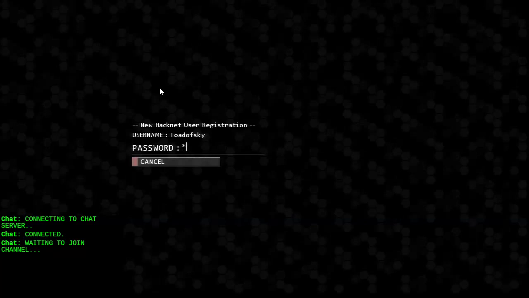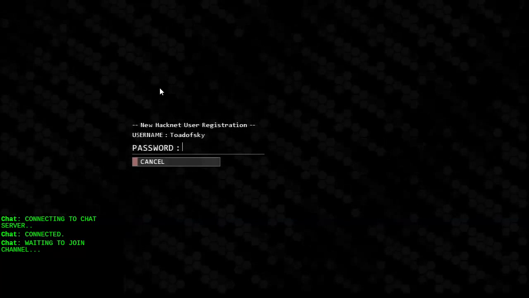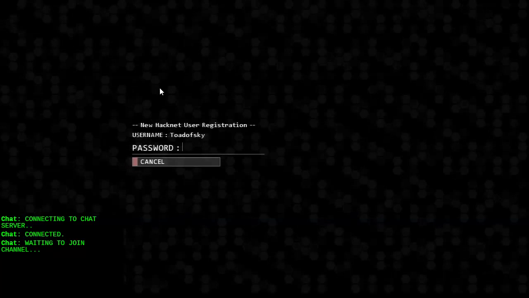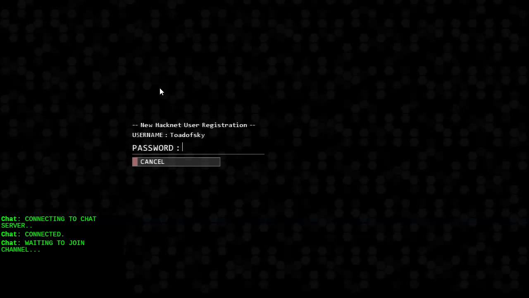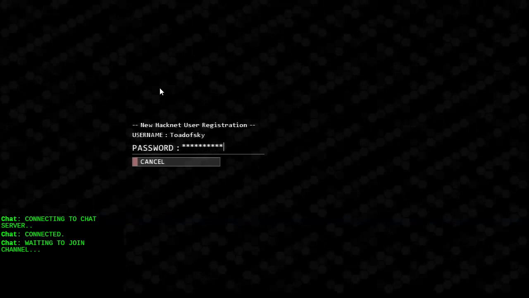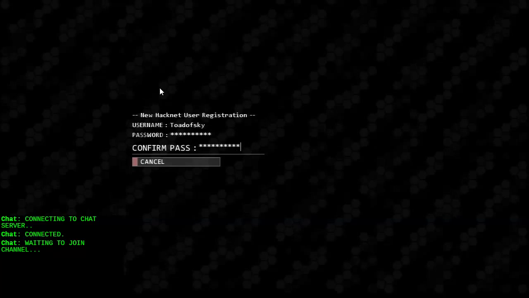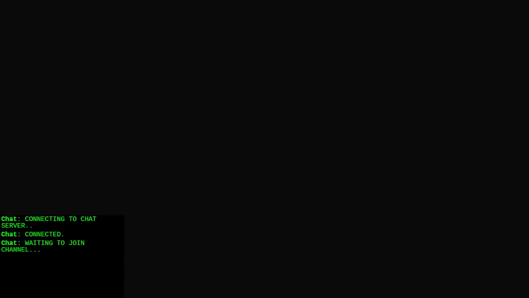Ooh, I have to pick a password. Man, this is serious stuff here. I don't want to get this wrong. Here, I'm going to pick... Oh, what am I going to pick? That'll do. If I can type it the same way both times, that'd be awesome. Press enter to confirm. Sure. Yeah, why not?